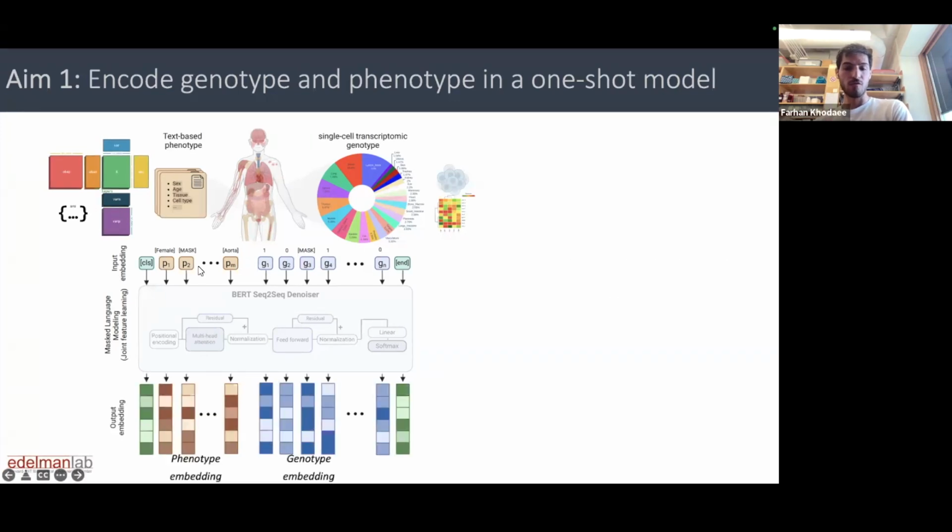And the output of the model is embeddings that are information rich and contextualized, and they've learned something not only about the gene interactions, but also about the relationships with the phenotype. And the same thing happens for phenotypes. For example, the aorta has been encoded with a lot of information about the genes that are active in it, but also about general observations of the phenotype, like what kind of age, what kind of sex, what kind of cell types exist in the aorta, and so on.